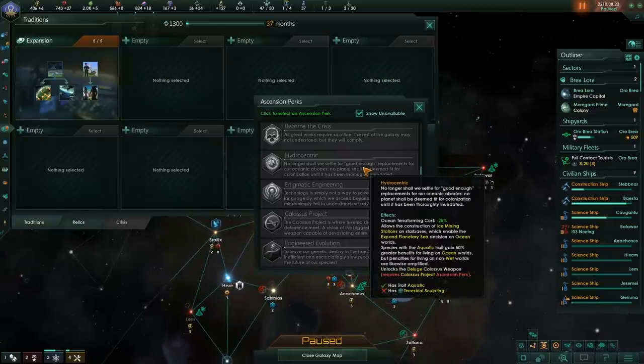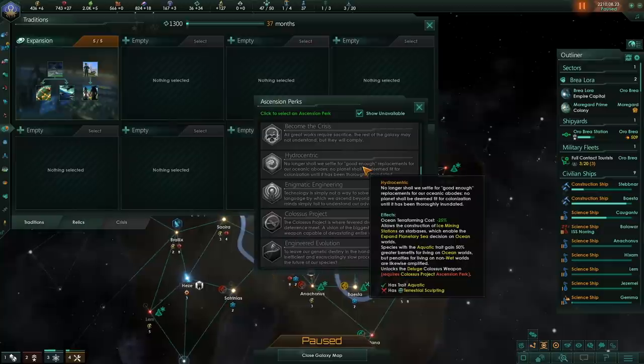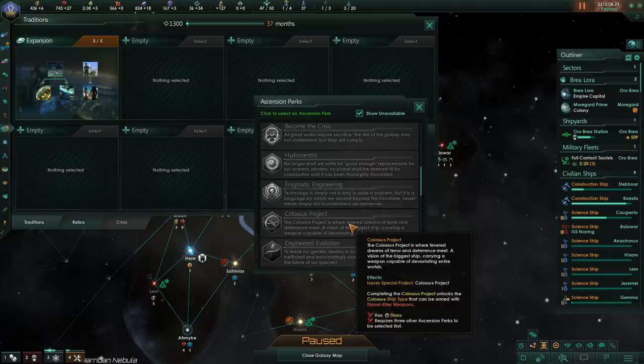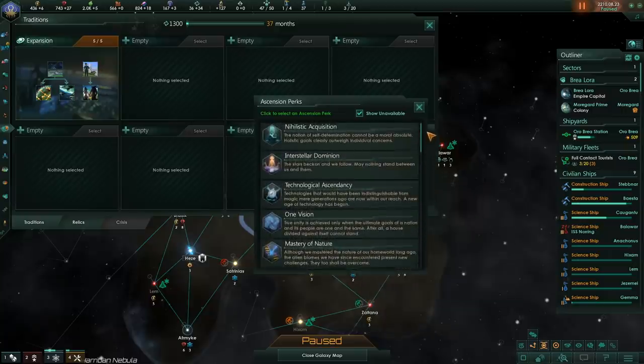Hydrocentric. No longer shall we settle for good enough replacements for our oceanic abodes. No planet shall be deemed fit for colonization until it has been thoroughly inundated. Ocean terraforming cost -25%, allows for the construction of ice mining stations on star bases, which enable the expand planetary sea decision on ocean worlds. Species with aquatic trait, like us, gain 50% greater benefits for living on ocean worlds, but penalties for living on non-wet worlds are likewise amplified. Unlocks the Deluge Colossus weapon, which of course means we need the Colossus Project. So that is definitely what we're going with.